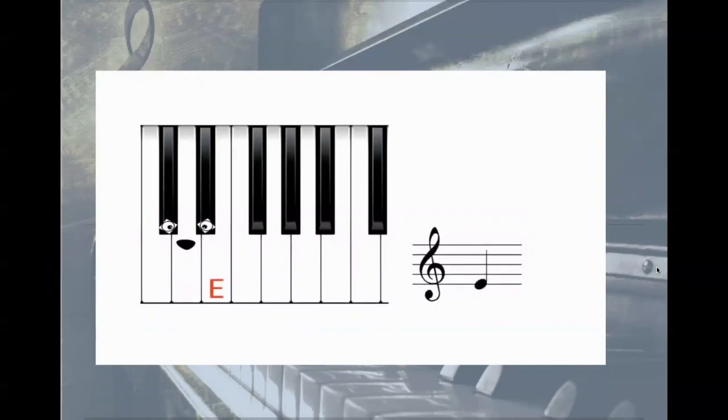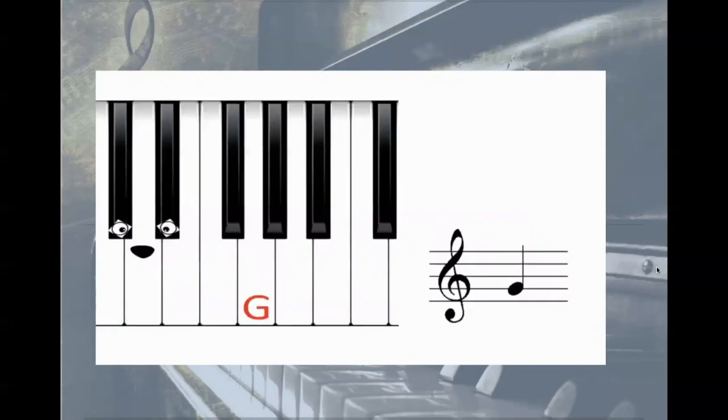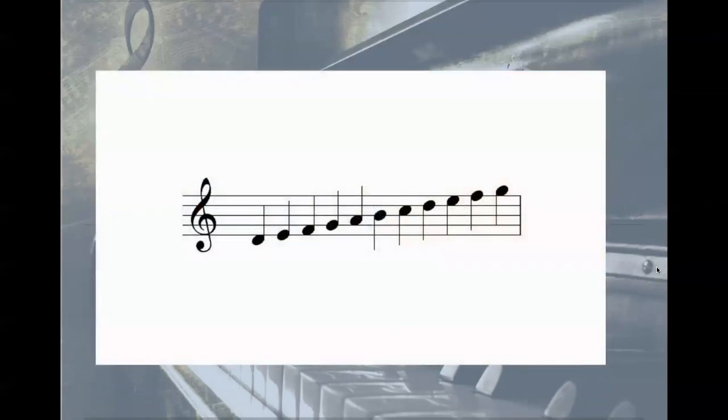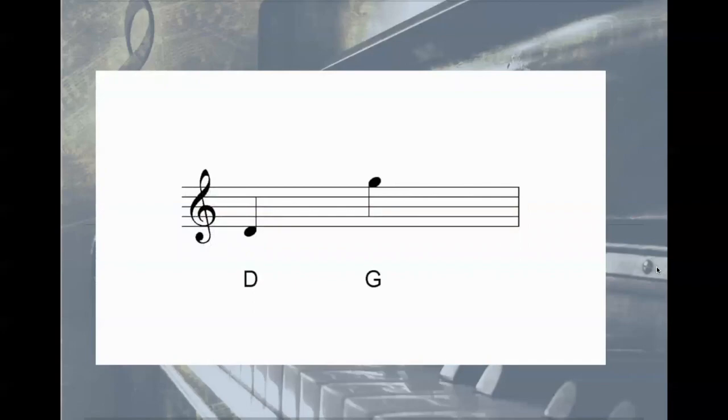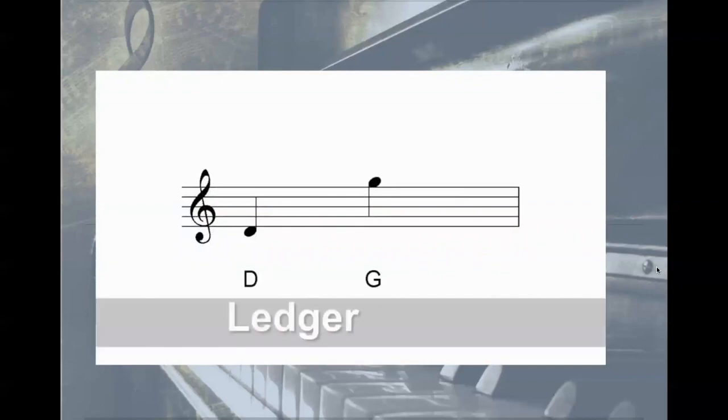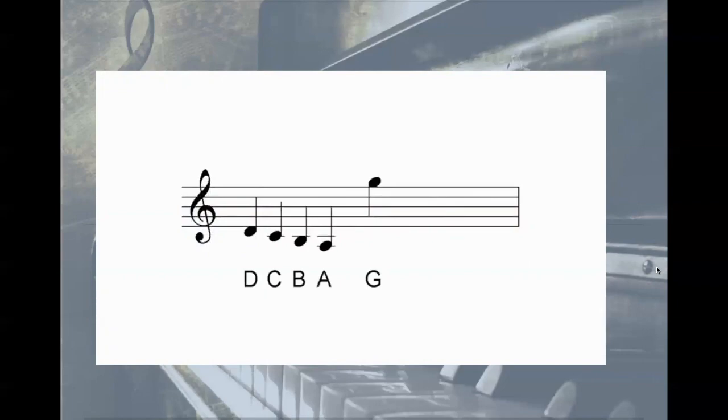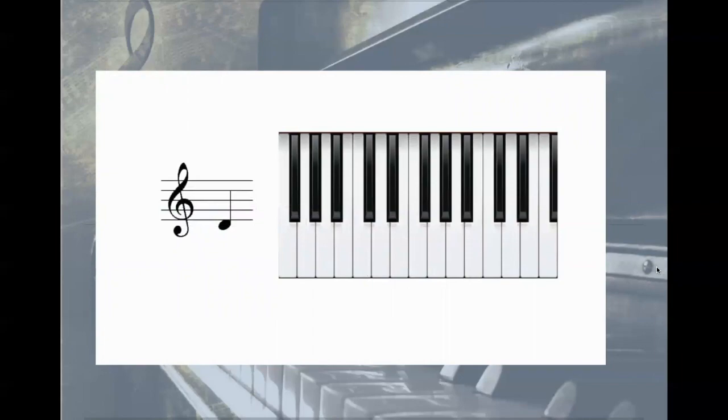The note on the next line will be E. And after that is F. And so you keep on going. Obviously, there are a lot more notes on a keyboard than there are on the stave, but that's okay. We can extend the stave upwards or downwards by writing notes on short lines called ledger lines. Grab your keyboard and see how quickly you can find these notes. Pause the video when you see each note on the stave, and then watch the video again to check if you were right.